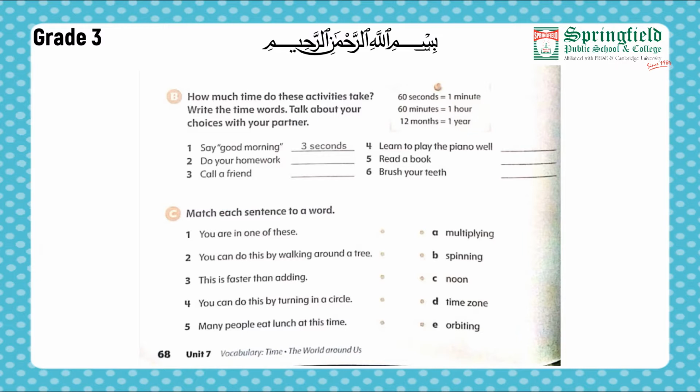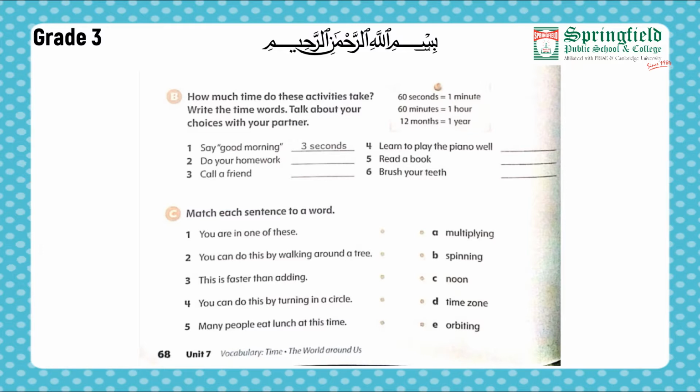Now, our first statement is say good morning. How much time does it take to say good morning? They have written 3 seconds. Next statement, do your homework. Now, here you have to write your own time. How much time do you take to do your homework? Next is call a friend. How long do you call your friends?